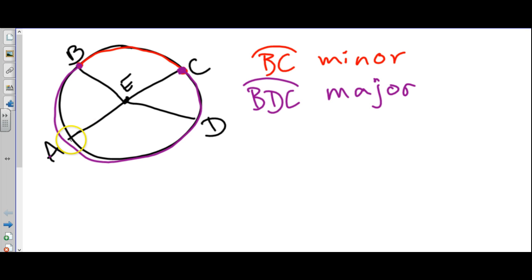And a special kind of arc is when you use exactly half of the circle. That's called a semicircle. So when you do that, that's 180 degrees because it's half the circle. An entire circle is 360, so half would be 180. And it has to be formed using a diameter, a line that goes all the way across the circle through the center point. And it also needs three letters. So this is a semicircle.